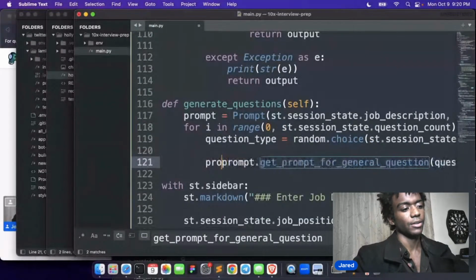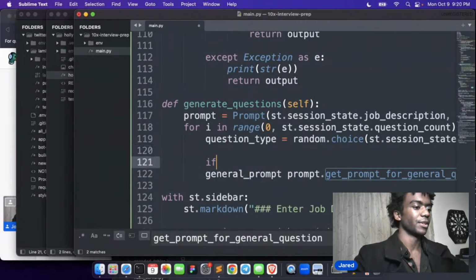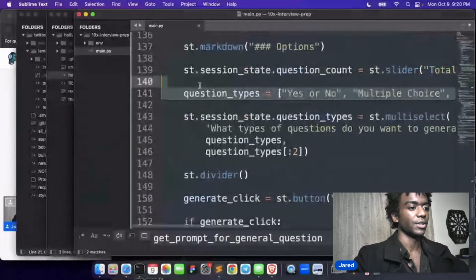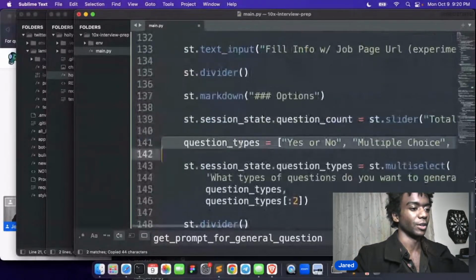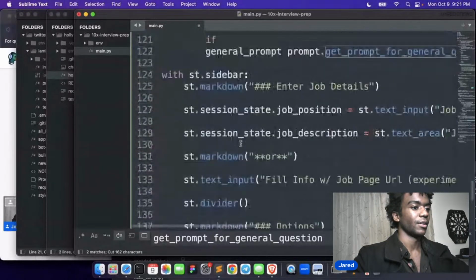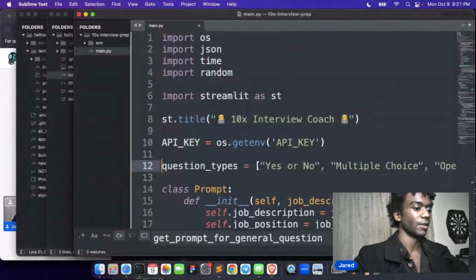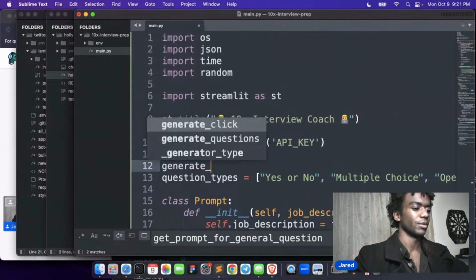All right, cool. So this is our general prompt. We'll have something like, if one of these. Actually, let's make this a global. Yeah, let's make it a global, only because I want to say general.